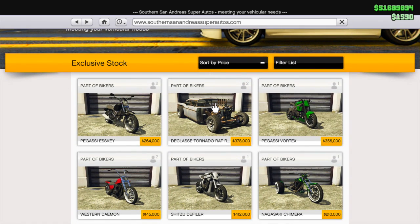So it's shocking for a couple reasons. Number one, Rockstar added it into the game as a part of Grand Theft Auto Online Bikers. So you can see how all these bikes here say part of Bikers, part of Bikers, part of Bikers. They didn't say part of the Halloween surprise or part of the Halloween 2016 update. So that was my first assumption to say that, okay, this bike is going to stay permanently in Grand Theft Auto Online, or at least permanently if you bought the bike. The bike has been removed from the website, whether you purchased the bike or whether you didn't purchase the bike.